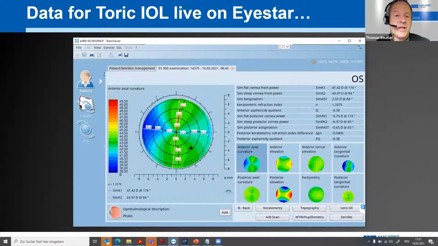One additional piece of information which helps here a lot is zone-based keratometry, which is a nice tool if you are screening for toric IOLs. If the zone-based keratometry, like in this case, aligns nicely, and you don't have any outliers of any of the axes displayed here from what the keratometry is, then you can say, well, that might be a good candidate, and we can go for a toric.